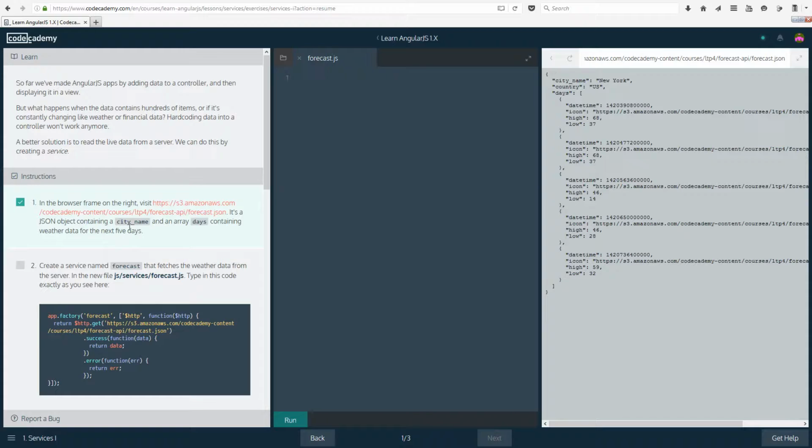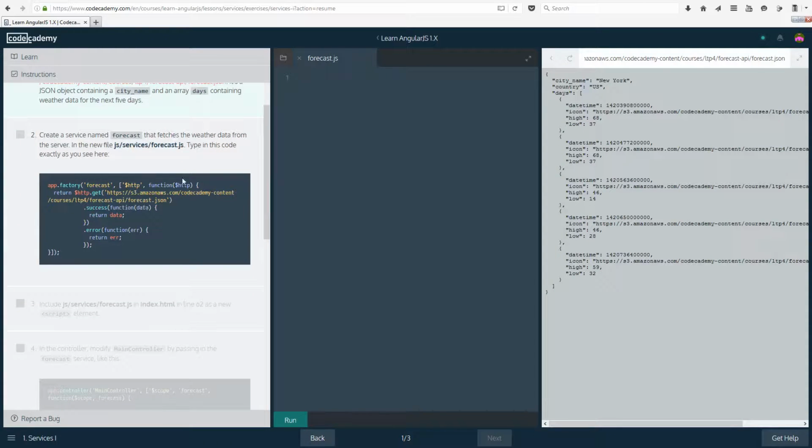Okay, instruction 2. Create a service named forecast that fetches the weather data from the server. In the new file JS services forecast.js, so where we are right now, type in this code exactly as you see here. So let's copy that and paste.